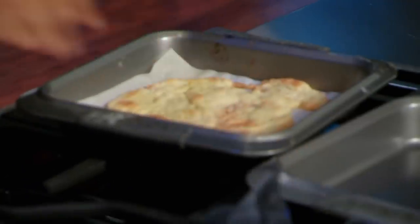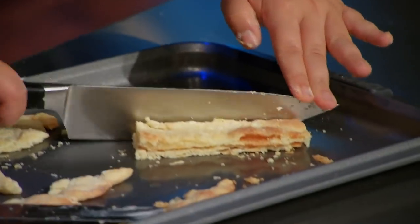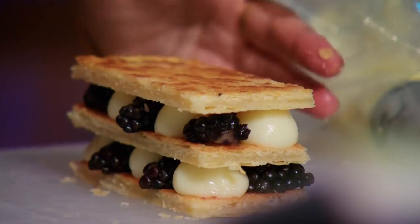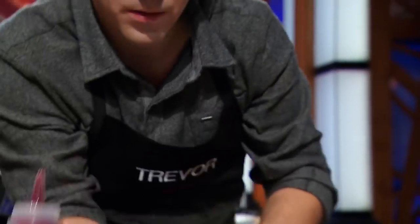I'm not happy with how it looks, but I'm hoping I can present something that relatively looks like a millefeuille. You can see Thea piping way down here. My millefeuille is coming along really well. I am assembling it perfectly, and I am in the zone. I am rushing this plating like I've never plated before. This is the fastest plate I've ever put out in my life.